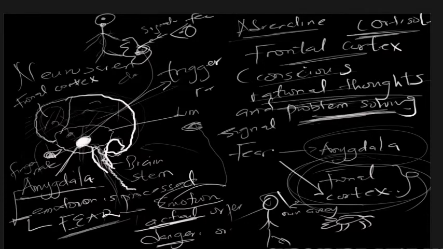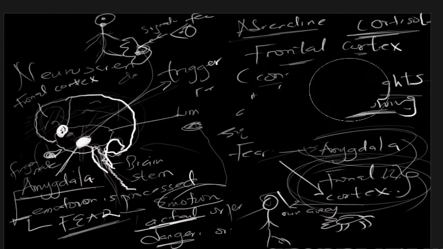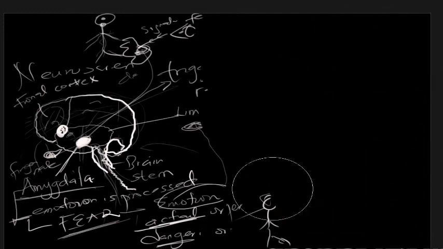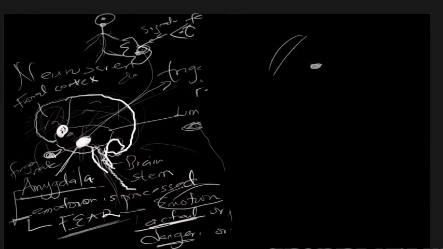So science or research tries to look for ways in which you can reduce the time lapse between the information coming to the amygdala and reaching the frontal cortex. For some individuals, the information as it comes to the amygdala takes a lot of time before it gets to the frontal cortex. That is why when they are faced or confronted with a particular situation, they immediately run away or leave the situation or say, I can't do this, I can't do this. They don't even think or pay more attention or be more rational about it because of the time frame from the amygdala to the frontal cortex.